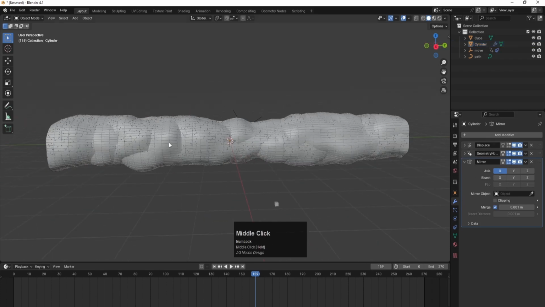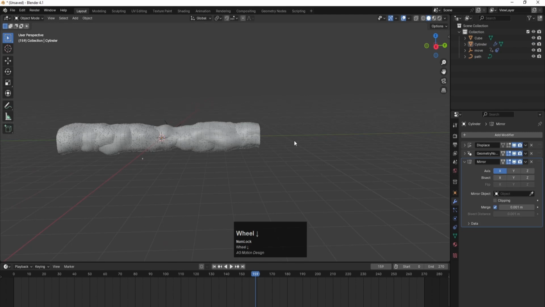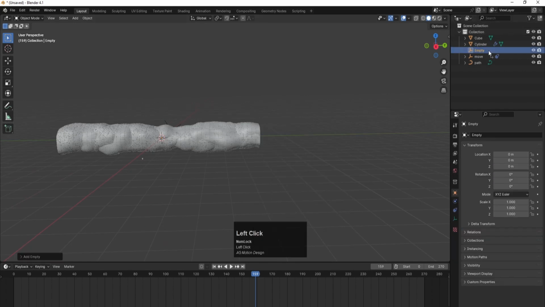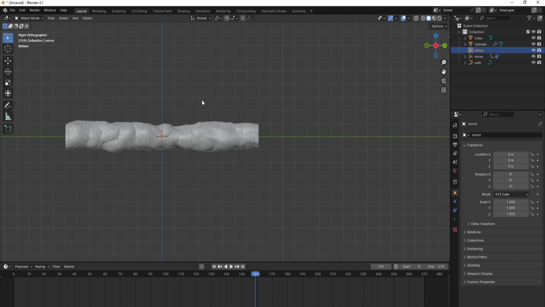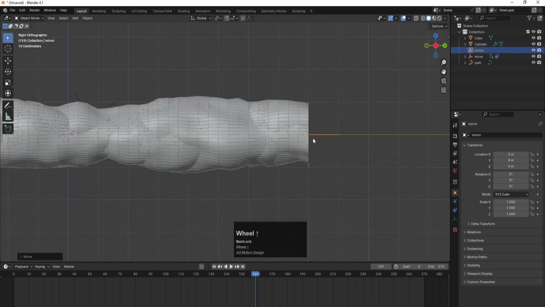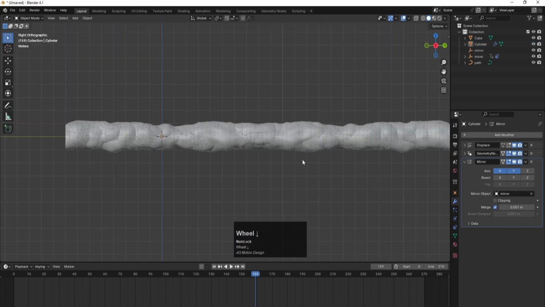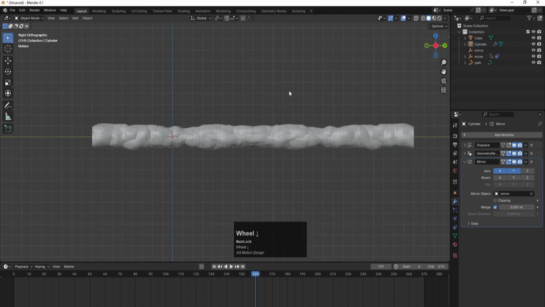Then as you guys can see, it has created one mirror, but we don't want it like that. So for that, I'm going to press Shift A, and I'm going to choose empty, and I'm going to choose plane axis. Select this empty, double click, and let's call it mirror. Okay, press 1 or 3 to go to the side view, I mean right view. Let's select this mirror, press G Y, and by holding Control we have to bring this properly to this point. Then we need to select this cylinder, and over here at mirror object, we have to select that mirror null object and choose Y. So as you guys can see, we are getting this kind of structure over here.